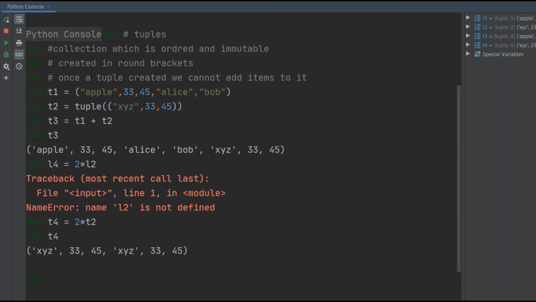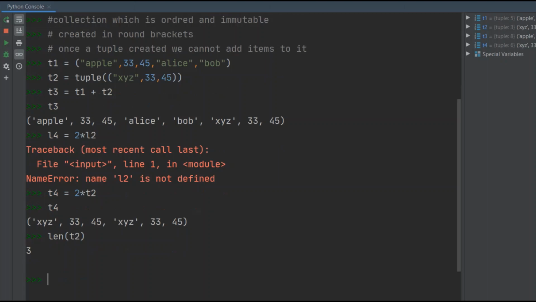Okay, the len function, we can use that len function to find the length of tuples, same as in list. So len in normal braces T2, hit enter. So 3. We have a tuple. We can change that tuple to a list using the list constructor.